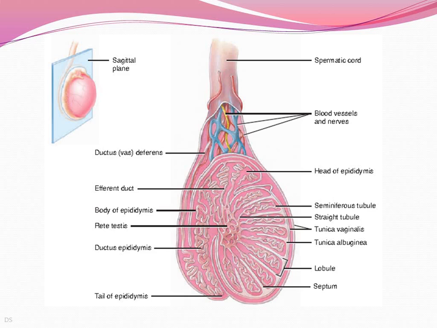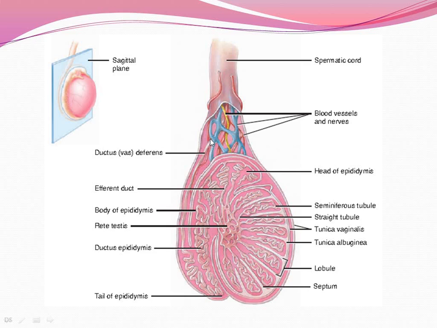As such, the overall male reproductive system diagram is asked more often, right? Female and male reproductive system, overall front view and lateral view, but the internal structure of testis we have gone through, right? So this is an overview. You can see that these are seminiferous tubules which are present within the testicular lobules, straight tubules, rete testis, vasa efferentia. Then you have epididymis, where here there is caput, that is head. Here there is body, that is corpus. Here there is tail, that is cauda. And then finally vas deferens.